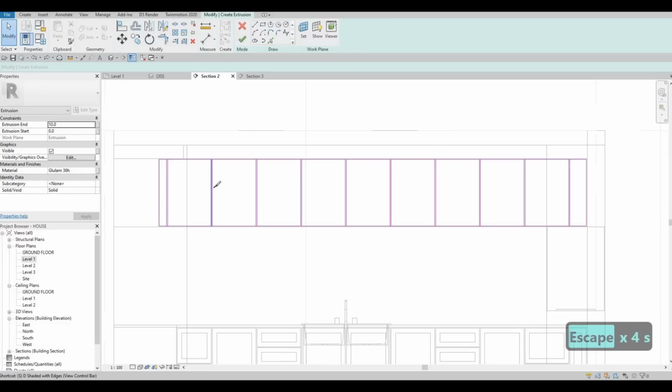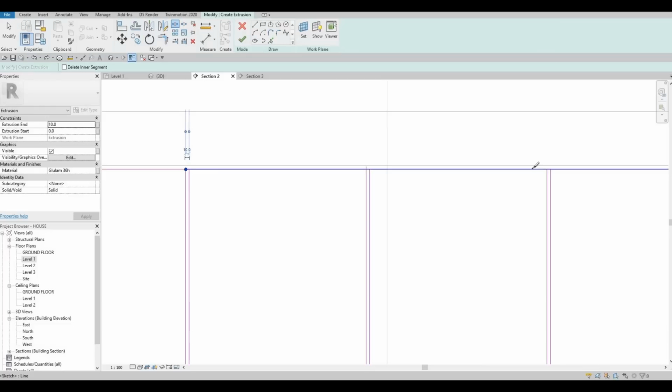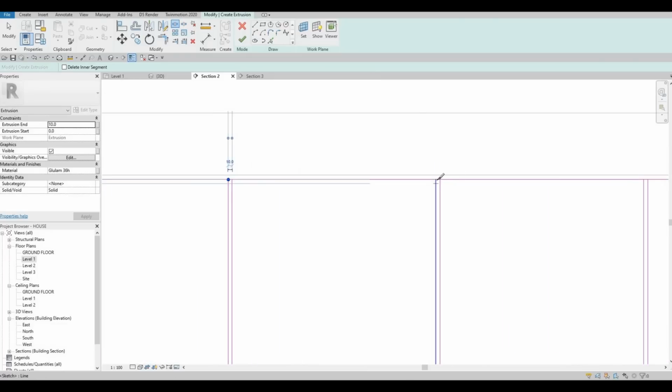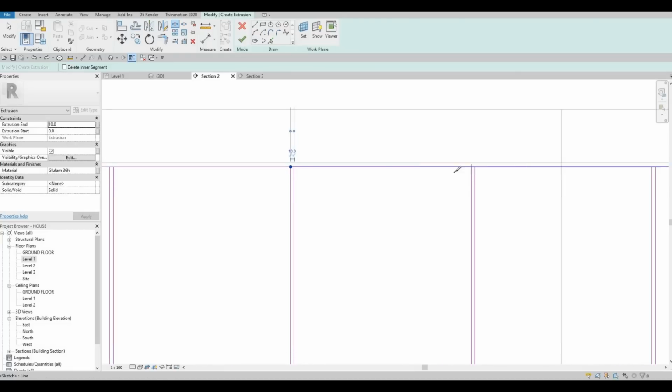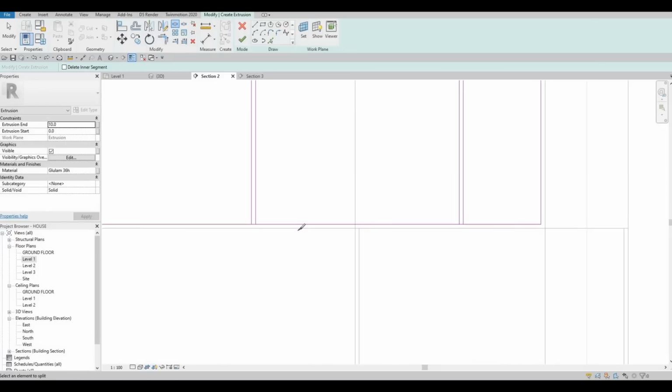Sorry, we need to splice it. So split element, all of them. I'm gonna put it on the left side first, and then do it on this side as well.